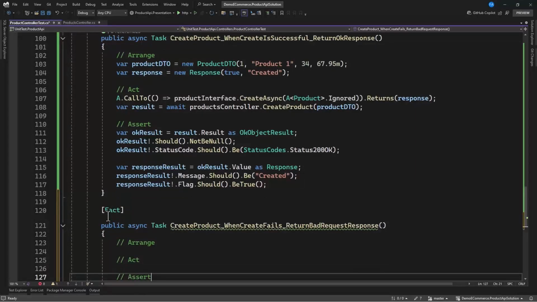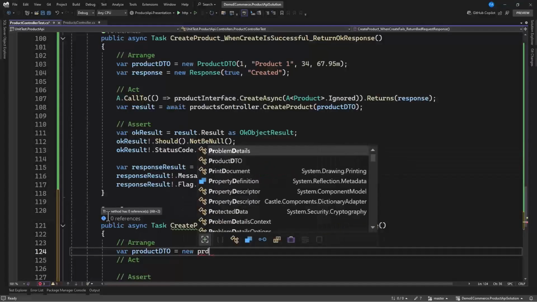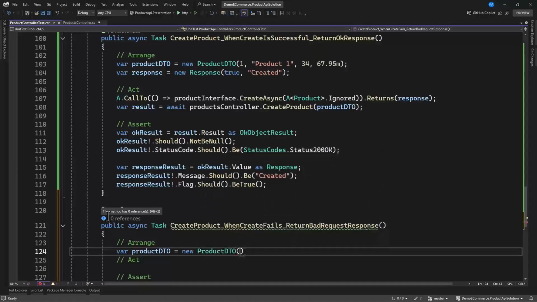let's assert. So we're saying that we create our product DTO. We're saying this equal to new product DTO, and now you pass in for this product 1. Let me clear one of these.